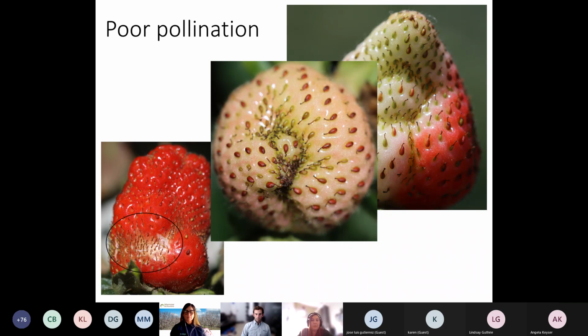And so you can see in these pictures, the achenes are very, very small compared to some of the other ones. In here, you can see the big ones versus the small ones. And in that third picture, you can really see the difference there in those achenes. And again, that's poor pollination versus the Lygus bug.